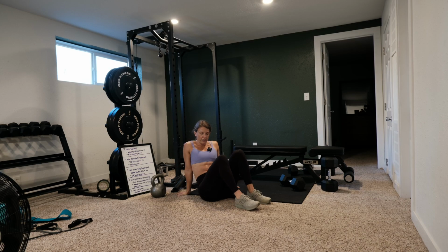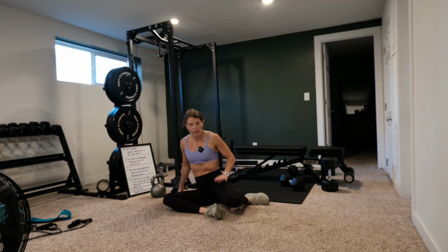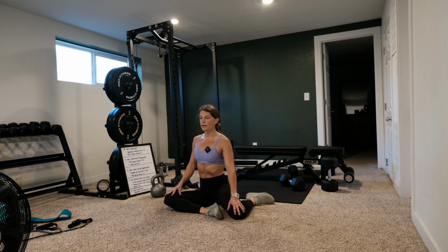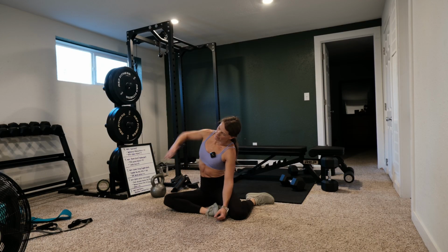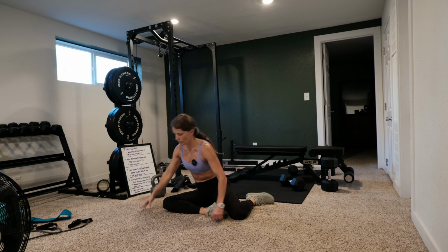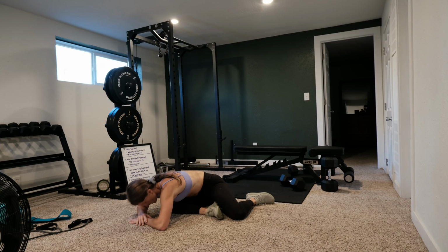Take a shinbox or 90-90. Right leg is in front. Left leg is internally rotating behind you. Sit up tall. And then take a side stretch over to your left. Right arm reaching up and over. Big breath into the right rib cage. And then take a fold over your right knee. Stretching out your right hip. Breathe into the right glute.